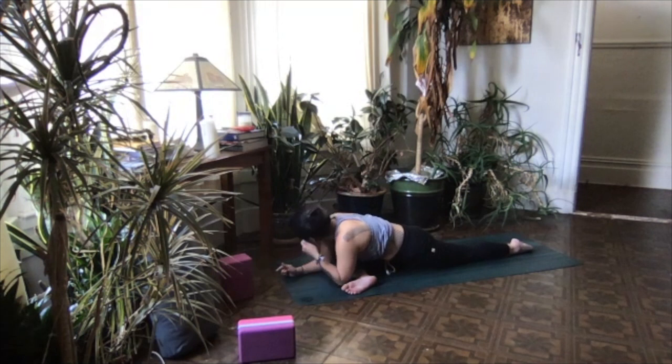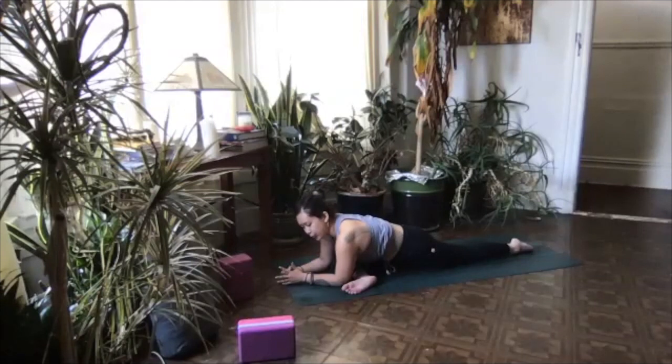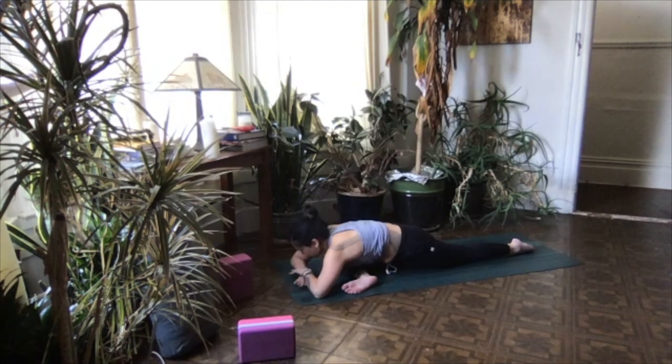If this is not working for your right knee, right hip, you have options to do this seated or reclined. So we did a standing figure 4. It's that same shape. You can take this on your butt or recline all the way to your back, holding that shape with your legs. And just wherever you are, release control of the head, neck, shoulders. Allow your torso, the entire trunk to be really heavy down towards the ground.